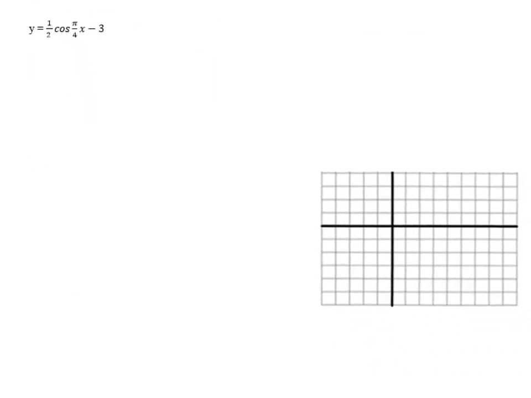All right, let's take a peek at this one. It's got 3 things going on, 3 things. Now, you're going to see this is just really because of space. I'd love to see you do 2, but I kind of looked this one over. We'll just do 1 period for this one because the period is going to be kind of long and stretched out. And there's really not a good way with the room we have to do 2.